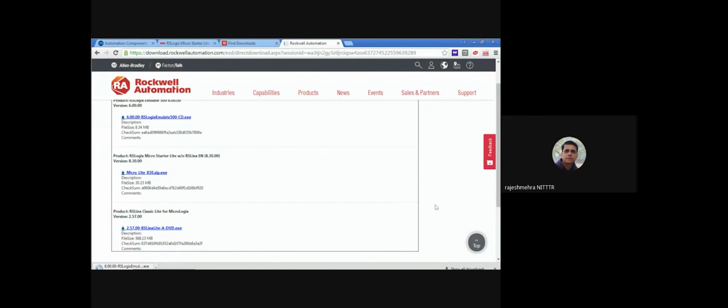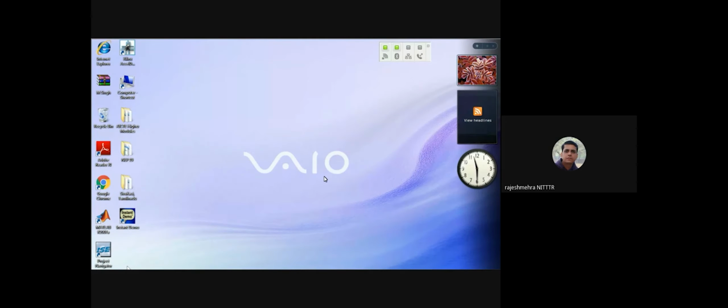So here you can see on the down window that the software is showing, first one. So in this way, you can download these 3 softwares on your PC. And then you can install them easily.